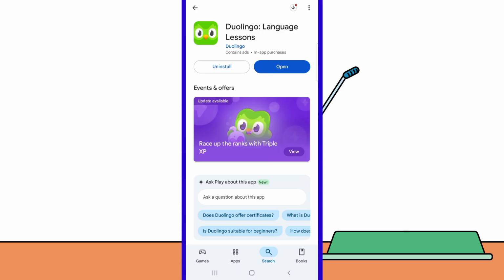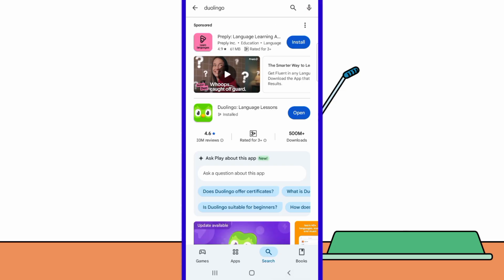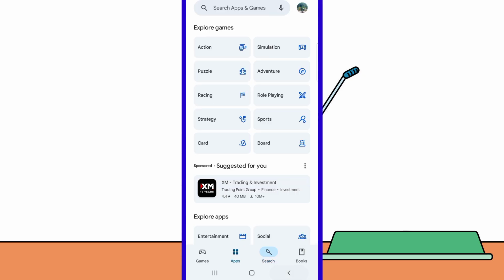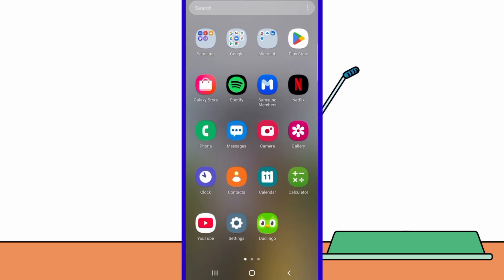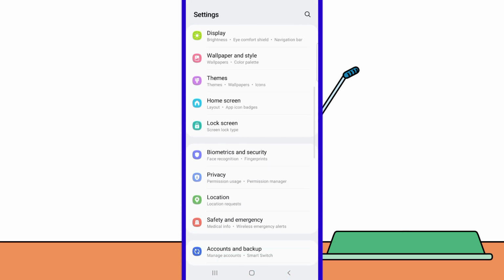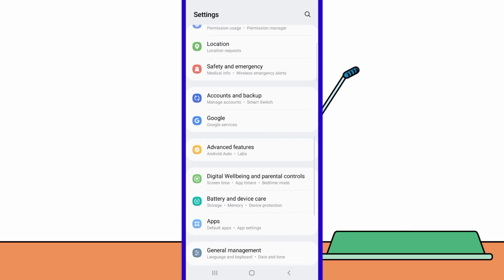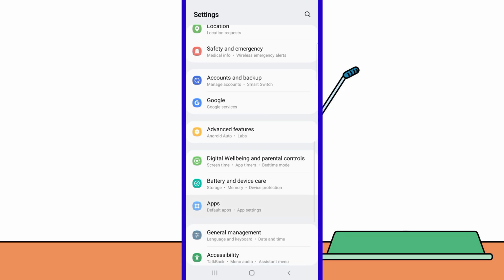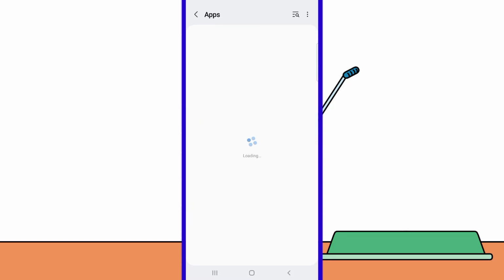So next step you will do is go to your settings, and then from there, make sure that you have enabled your audio when you are using the Duolingo. So from there you have to go to settings, and then you have to go to applications, and then from the applications all you have to do is just type in or search Duolingo.